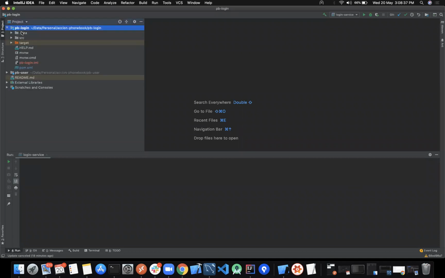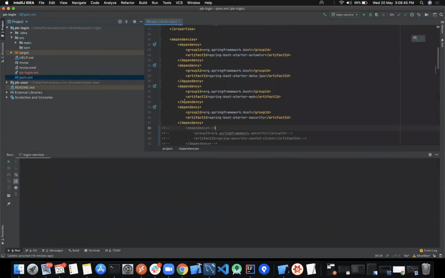So I've created a small microservice which is a login service right now. What I have done is, let's say we have to integrate Spring Security. Suppose we want to create an authentication mechanism. So what we have done is we have added a Spring Security dependency into our application, and as soon as we have added that dependency, Spring just kicks in, allowing the user only by authenticating them. Only an authenticated user can access the resources available in our microservice.